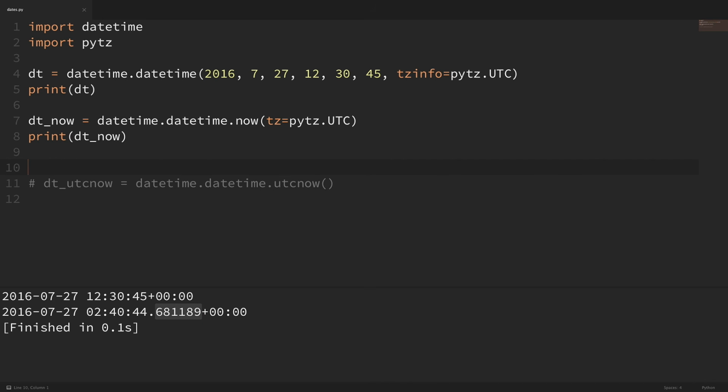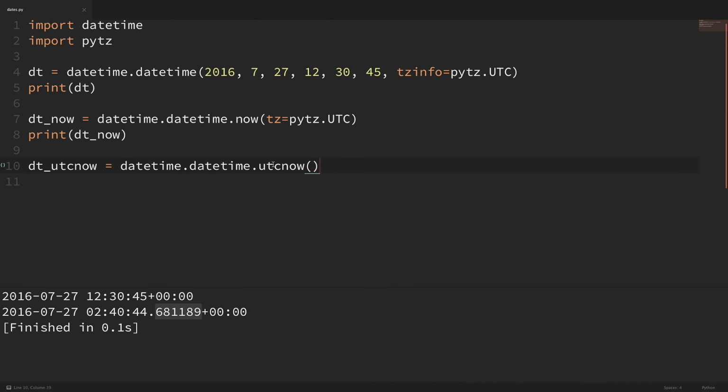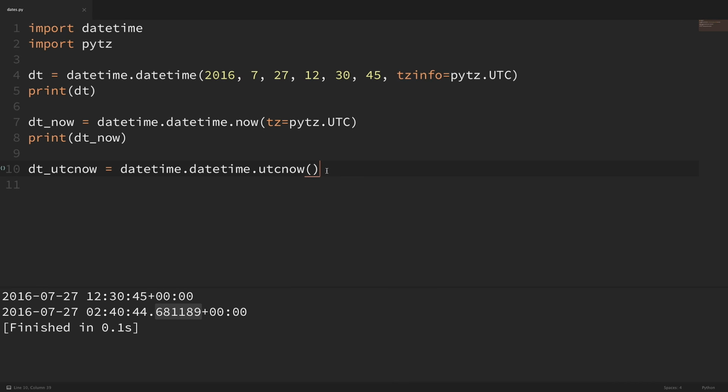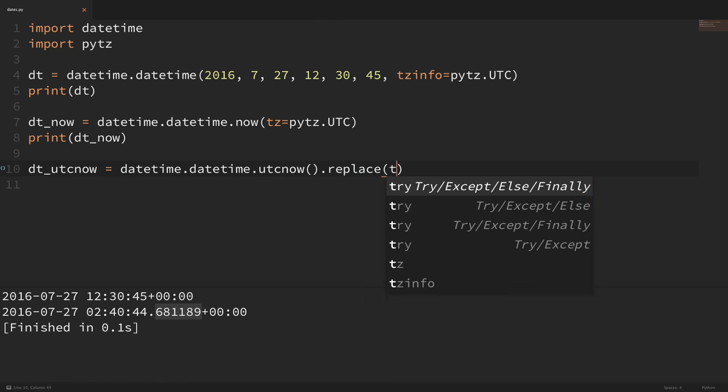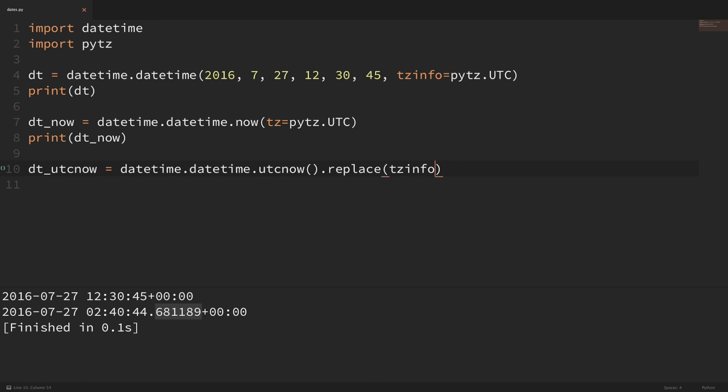And another way to do this, which you might see people do online, is we also have this .utcnow. Now, this doesn't have the option of passing in the time zone, but what we could do is do utcnow, which creates a new datetime, and then we can do a .replace on that, set tzinfo equal to pytz.utc.